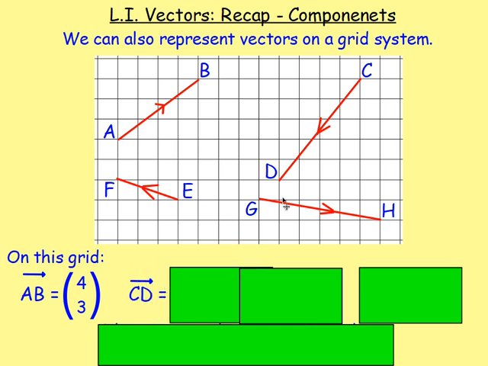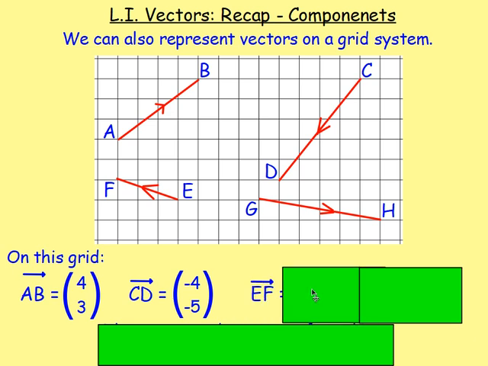For vector CD, going from C to D, well, for this, you would have to think about the x, you would have to go back 4 units. So at the top, we'd have negative 4, and then after that, well, we're going down 5, so we'd have negative 5. For EF, going from E to F, well, if we're starting at E, again, think about the x, then the y, so going along, first of all, we're going back 3 units, and then we're going up 1 unit. So we'd have negative 3, and then because we're going up 1, it's just positive 1.